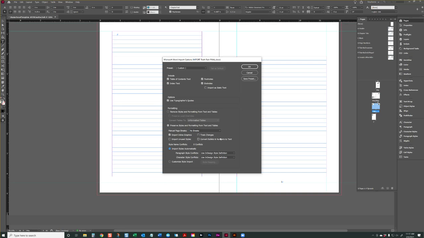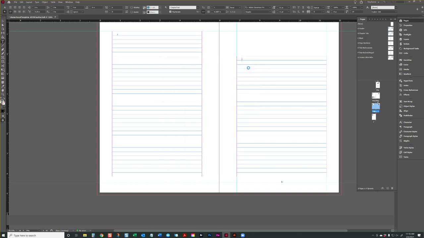And if you are a formatter, the majority of your documents are not going to be pre-styled. I have done thousands and thousands of book designs and probably less than 10 in all those thousands did the author use styles properly. So it's a pipe dream for them to use styles properly. So now that we have everything set, we're going to click on OK, and then InDesign is going to import our document.